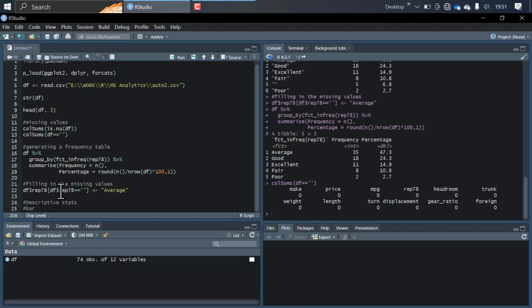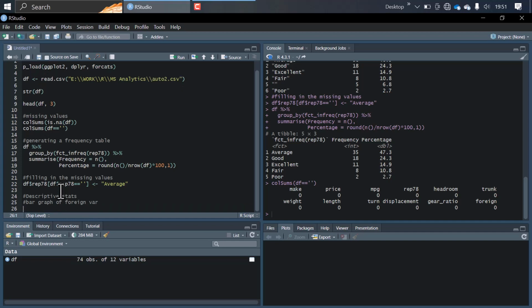A graph of the foreign variable. So we shall use the piping method and use the ggplot library.